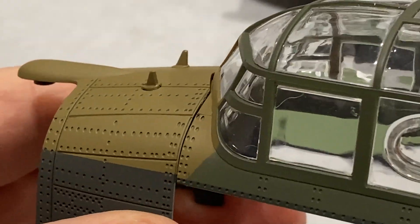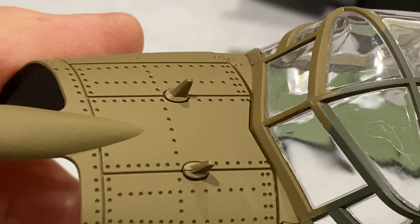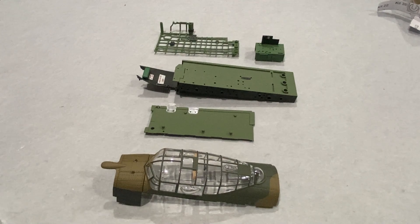Those nozzles used to spray glycol onto the windscreen to de-ice them, and that's all there is to do in that stage. Now with a model like this you've got to decide: are you just going to build it as it is, or are you going to add any extra details or extra painting like weathering? I'm probably going to do a little bit of that. There are a lot of resources online — photographs and the like — but I'm also going to be referring to this, which is the Haynes manual on the Avro Lancaster bomber.